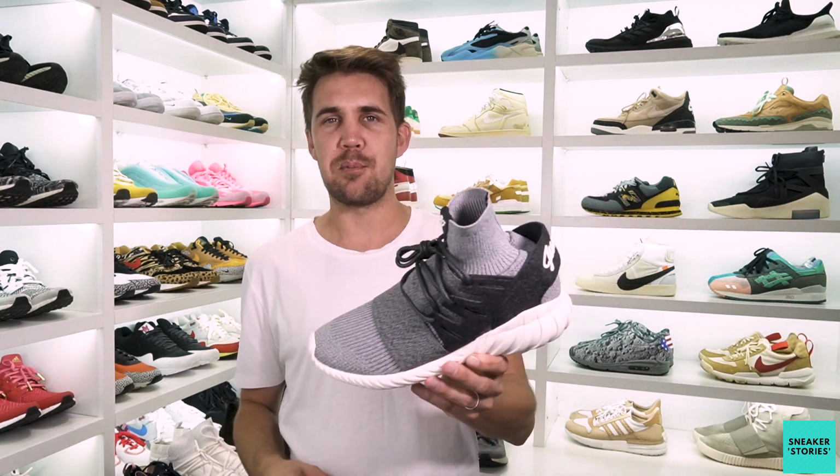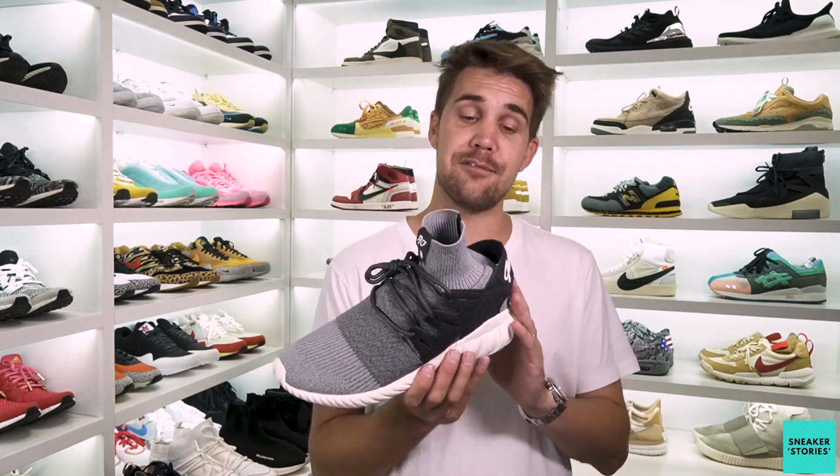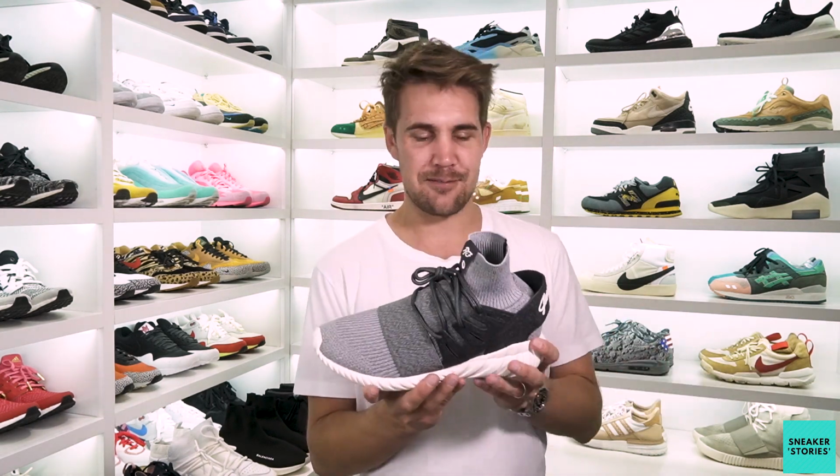And last but not least, something you probably haven't seen for a long time, this is the Tubular Doom Prime Knit from Kith on the Consortium Tour in around 2015. It's quite an old shoe, but it's got really awesome details of Just Us here in the heel section, and then this sort of felty material that overlays the Prime Knit sock-like construction, which comes up really high on winter. For me, these just scream cozy. They're really awesome on foot, and definitely a firm favorite. Although I do not actually own this particular pair myself, it is a friend of mine's, unfortunately, but I thought it would be worth mentioning as one of the cooler shoes for winter itself.